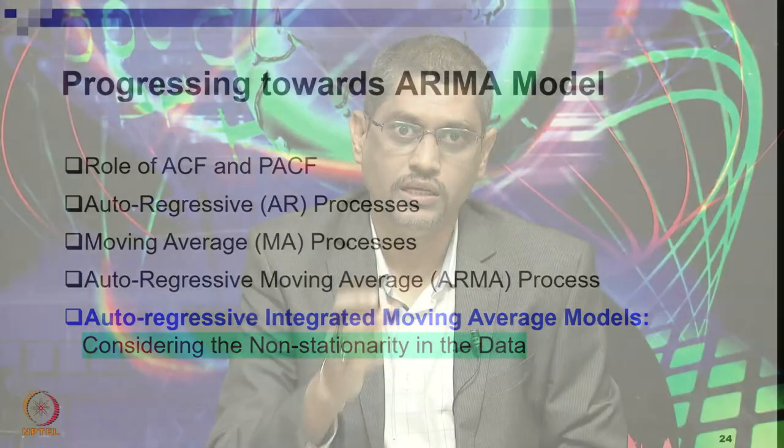That means, in the previous couple of models that we have discussed, whether it is AR, MA or ARMA, we assume that data are stationary. So, over a period of time data are stable. But if the data are non-stationary, I have already discussed that earlier, but we will concentrate on that part now. When the data are non-stationary, you cannot directly use AR or MA process or ARMA process. You need to first convert the non-stationary data into stationary and then you can start your ARIMA model. So, the ARIMA model is only for non-stationary data.